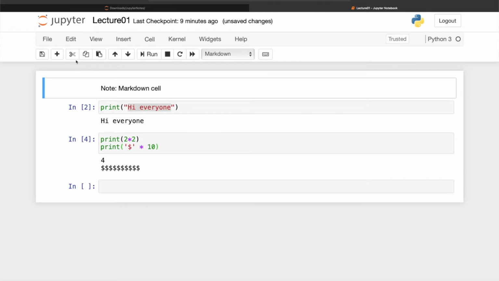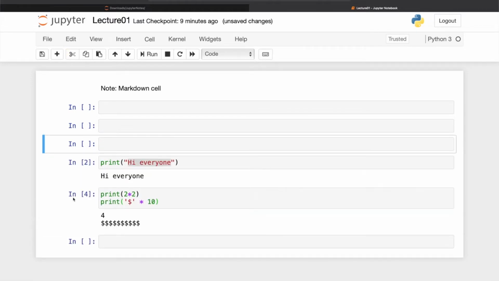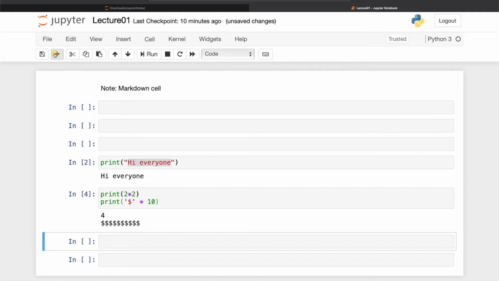Okay. And then I can cut it. I can paste it somewhere. What I can do, I can add another cell over and over anywhere I want. If I click on this, I can add a cell after this. Okay, so these are things you should be more familiar with when you are working with Jupyter Notebook. So how did I create a markdown cell?